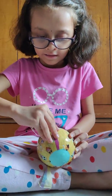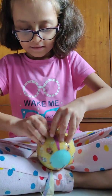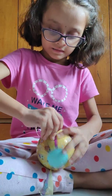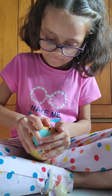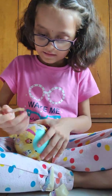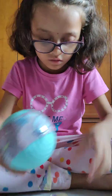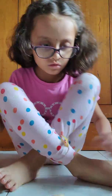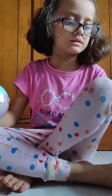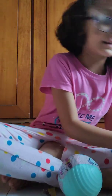Let's start opening it. I'm so excited. I can't wait to see what's inside it. Let's open. Oh, I can see another sticker in here. Sticker. Oh, more wrapper I got straight away. Is there a sticker in here somewhere? Where is the... Oh, here are the stickers. Look at this. I'll keep the sticker in the box.